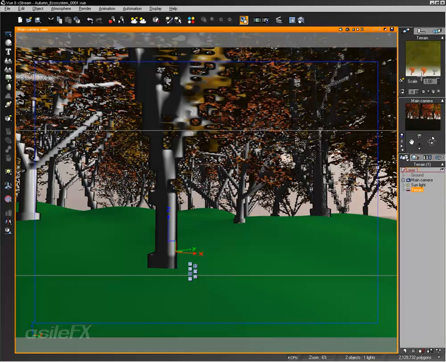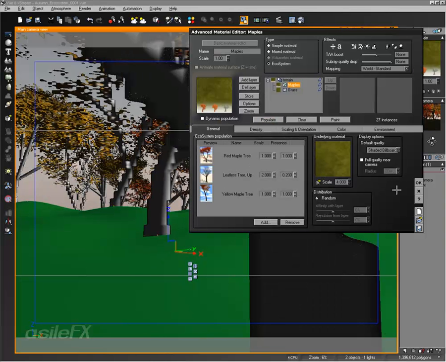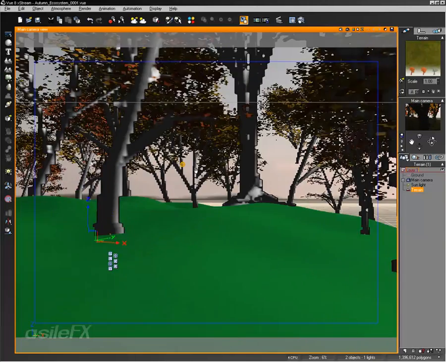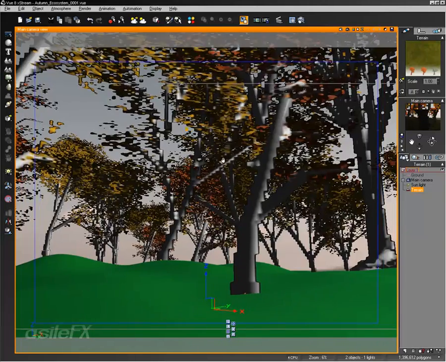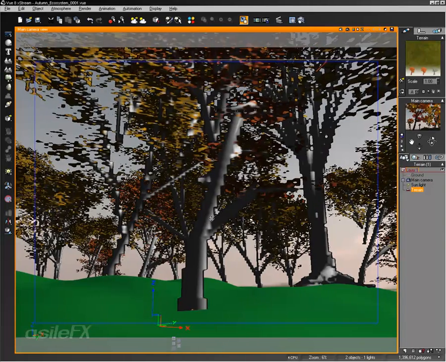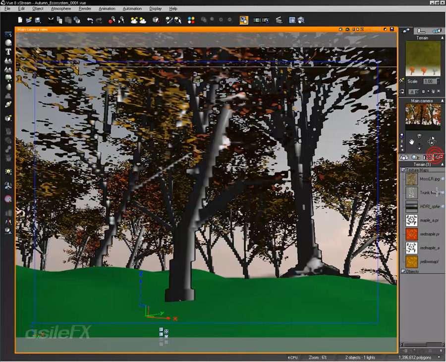Also, if we take a look, we'll see that new yellow maple tree, the taller one. We can repopulate and start to see that showing up in the scene. Because of the scale difference, it will modify where the positions are. But now we can see a much taller yellow maple showing up in the scene. So this is a great way to edit ecosystem objects without having to load in a separate plant. And if we go to the Links tab, we can also modify their materials. So that's pretty cool.